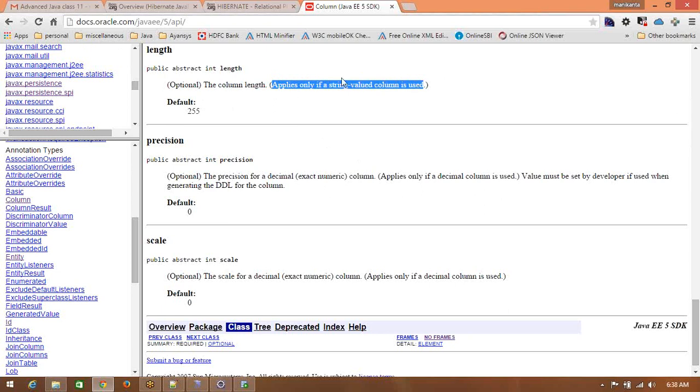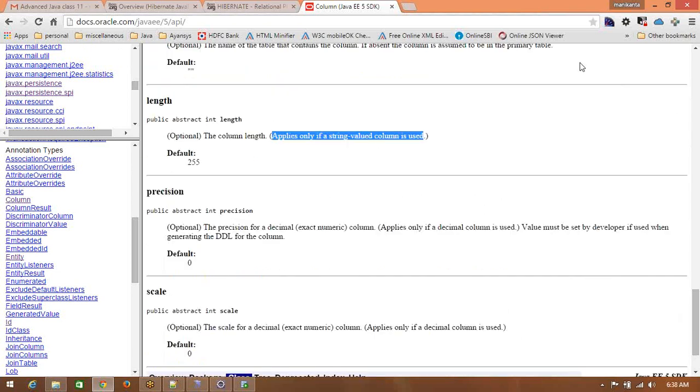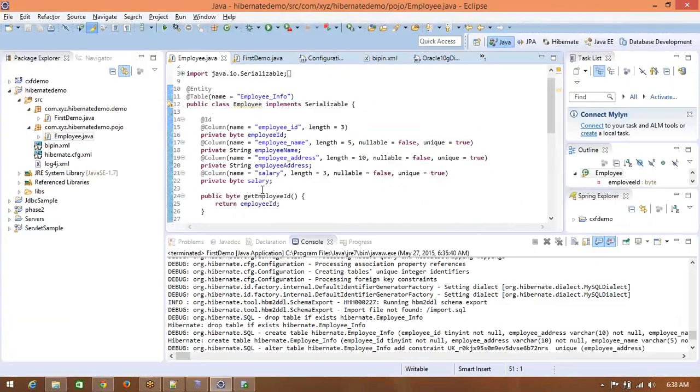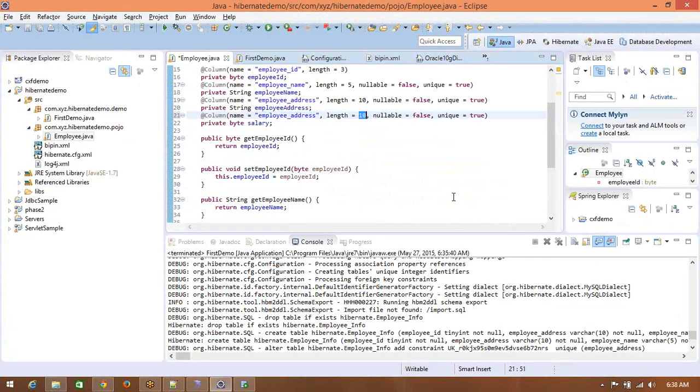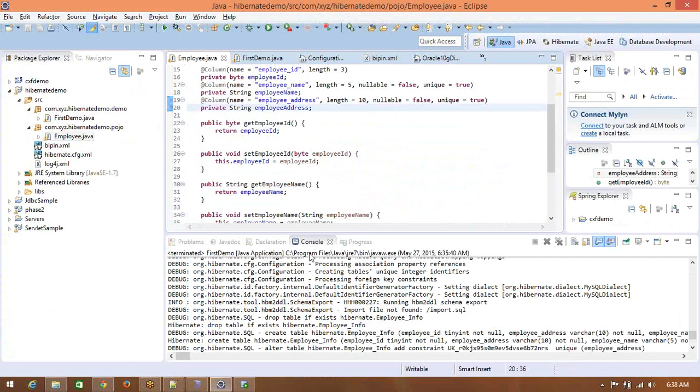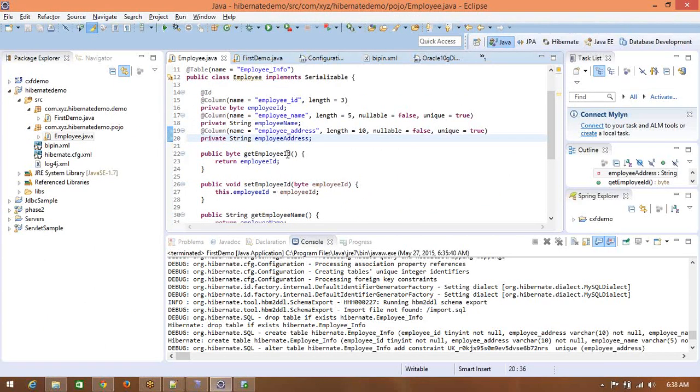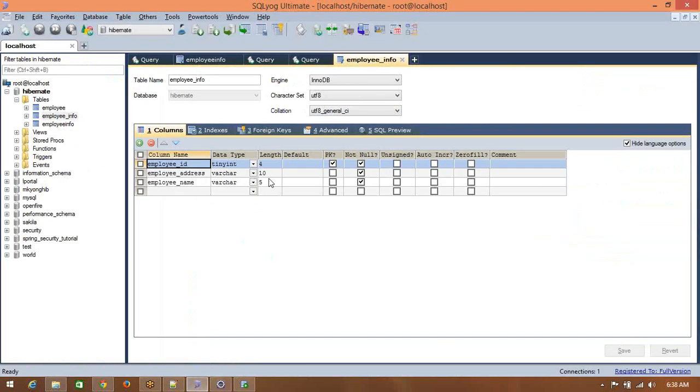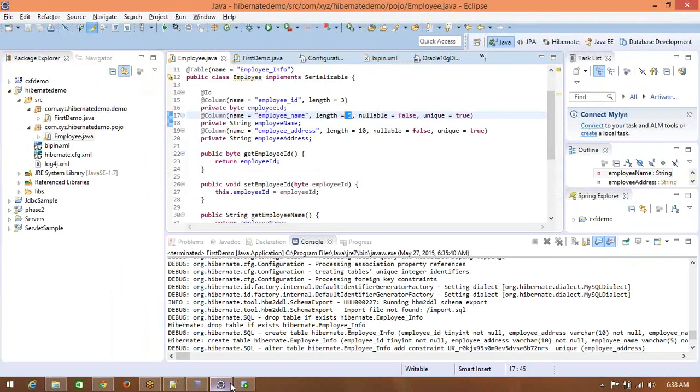Fine, my mistake. We need to follow this documentation. No need of all this salary testing and everything, right? So now, if you see here, this is a string value, 5 and 10. So you are getting 5 and 10. For that purpose, we will use the column annotation.